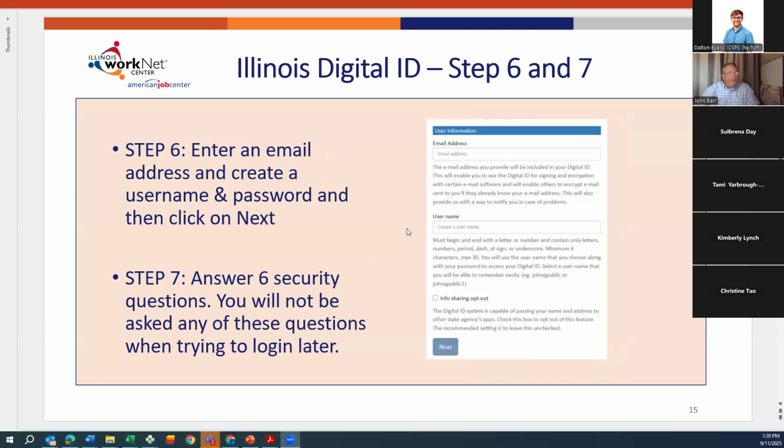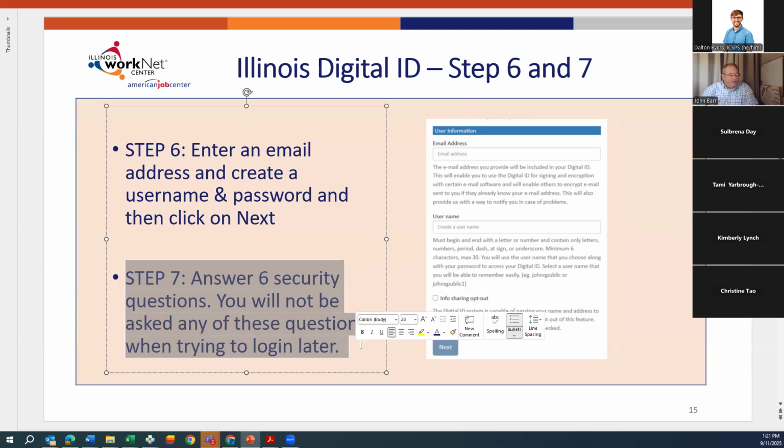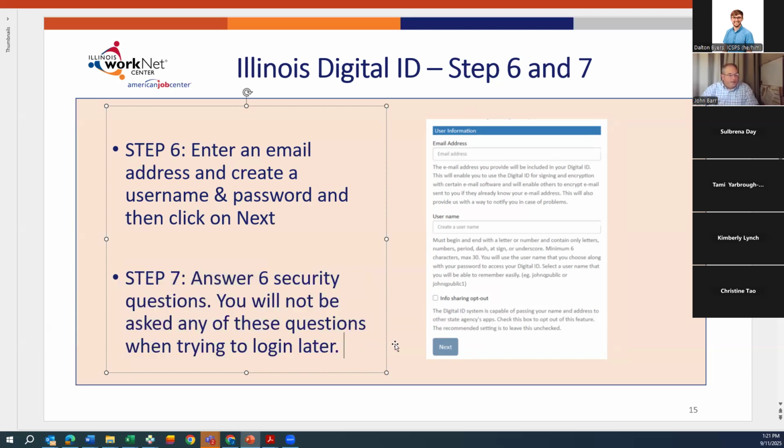Then once you have input all of that, the system will ask you to enter an email address and create a username and password. Once you do that, you click on next. Write that information down where you keep your passwords secured, and then it will ask you additional security questions.